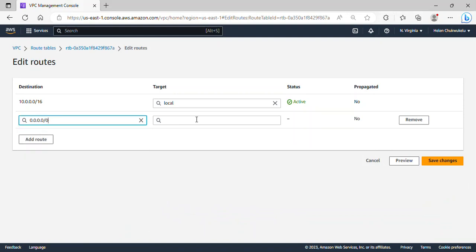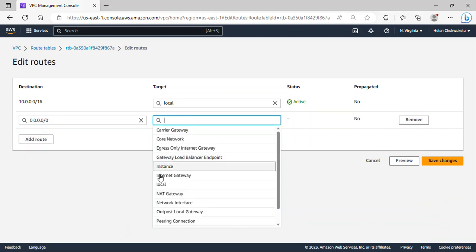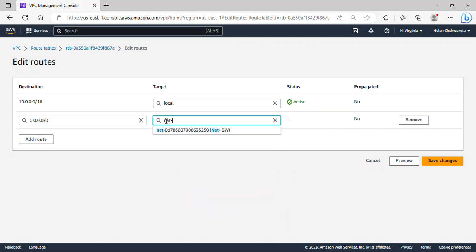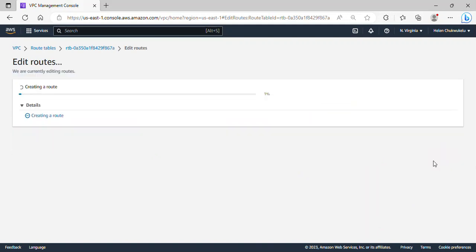And over on the targets, we have to now select NAT gateway. Remember, for the main route table we selected internet gateway, but this one, the route we want to follow is NAT gateway, just to allow our instances in private subnet to have access to the internet in a secured manner. So I'll select this NAT gateway and click on save changes.